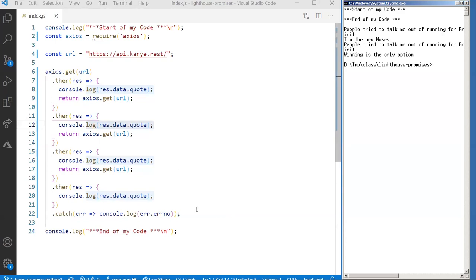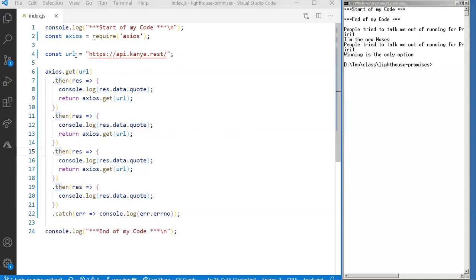Yes. Okay. Let's try something else. Let's do one more pattern, which is a really cool one. It's called the promise.all. A promise.all is really interesting. We can call things like this one after the other in promises, because we know that anything we return from the then is going to be available to the next then. But we may also want to run a couple things all at once. And that's what promise.all does for us.